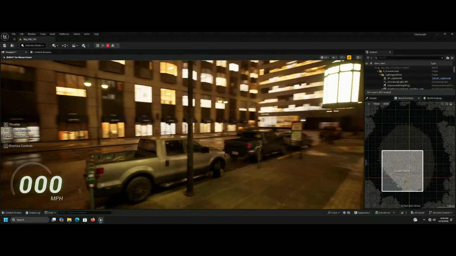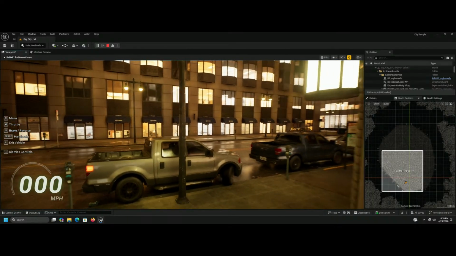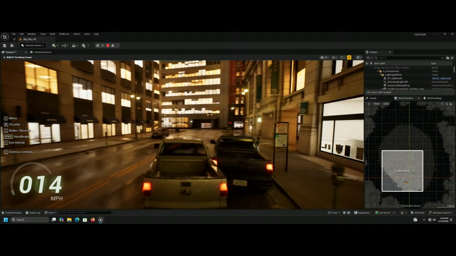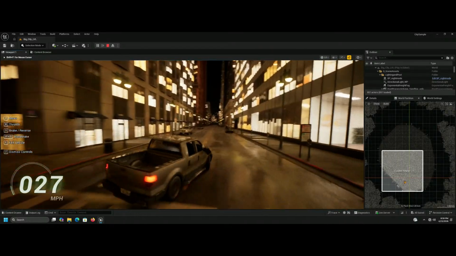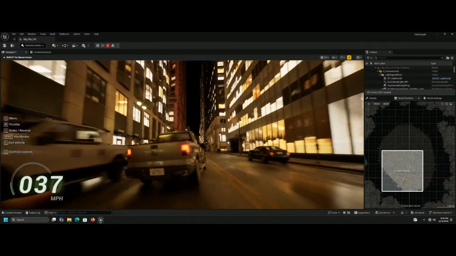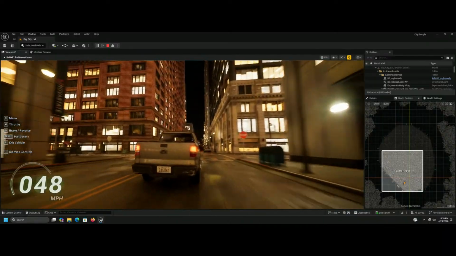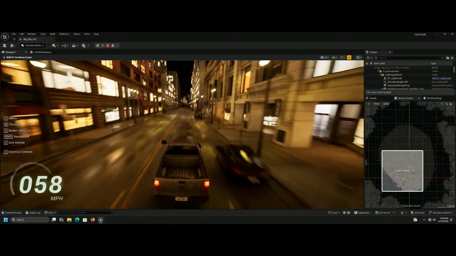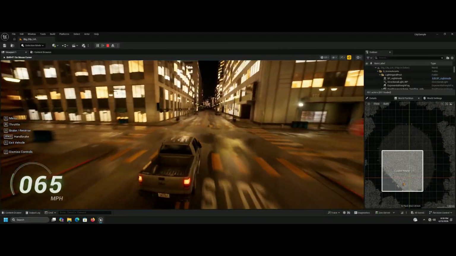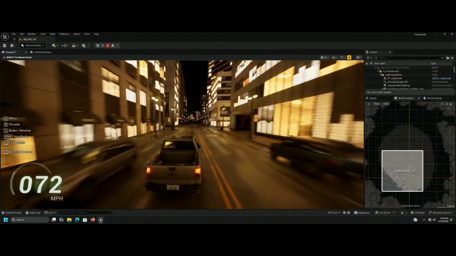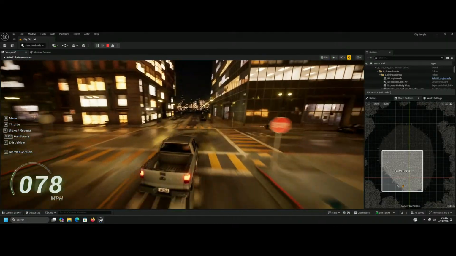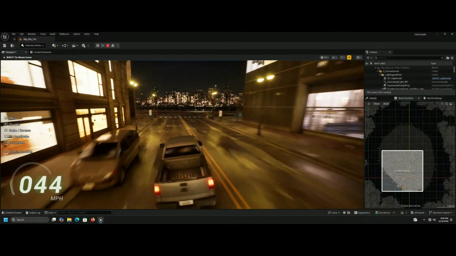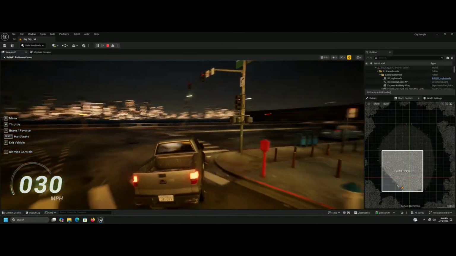Yeah, this is so much better because I got the road to myself. So I don't have to worry about crashing into anyone. So I can go as fast as I want. Oop, I almost crashed.